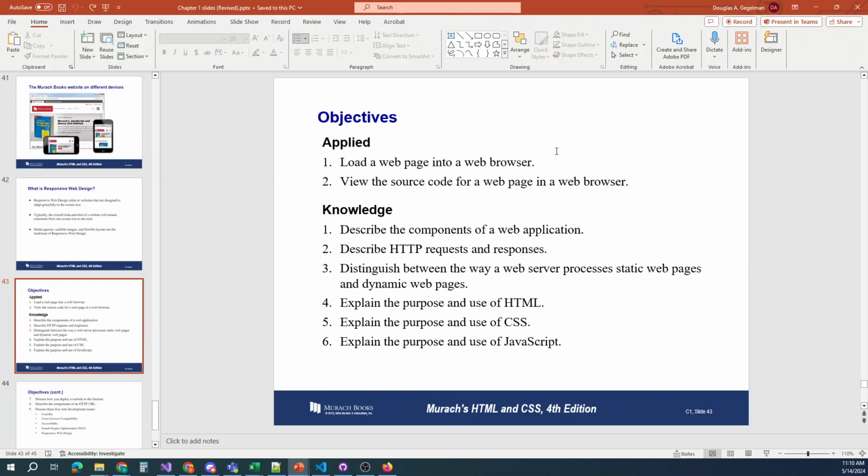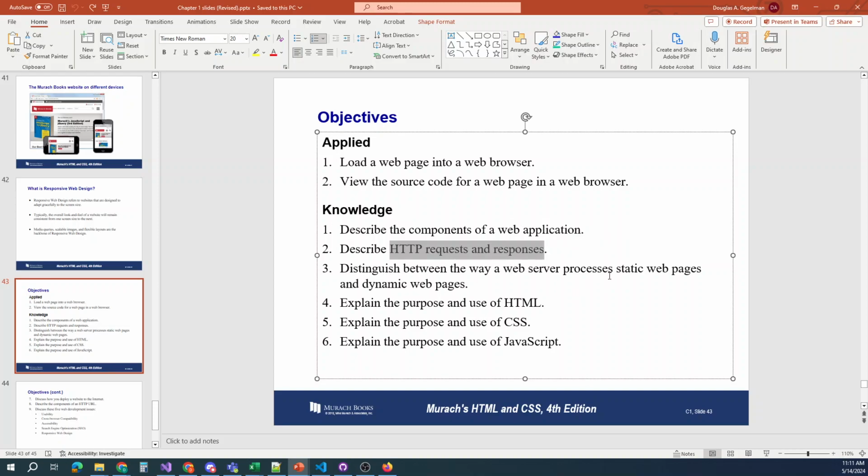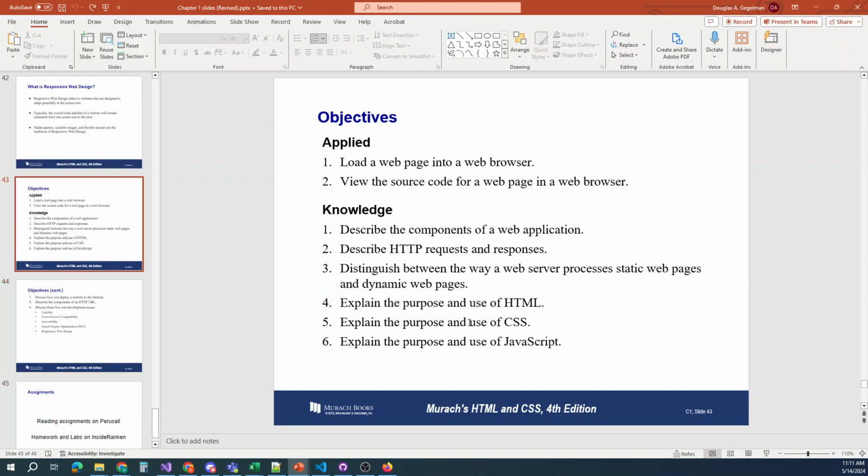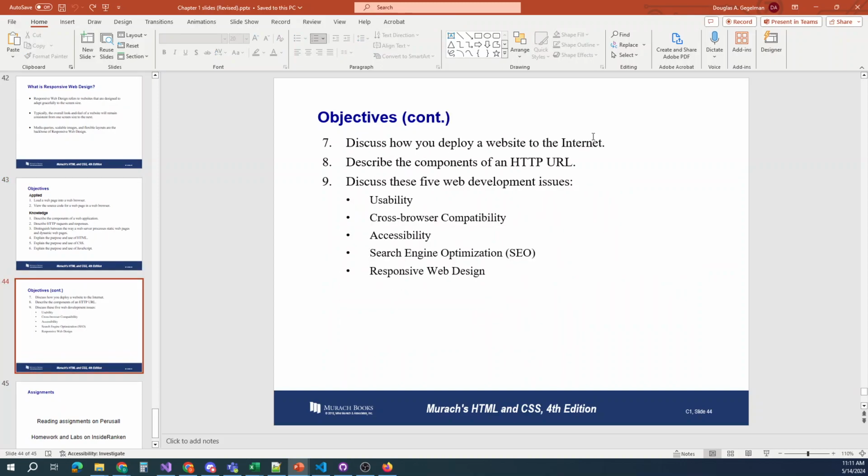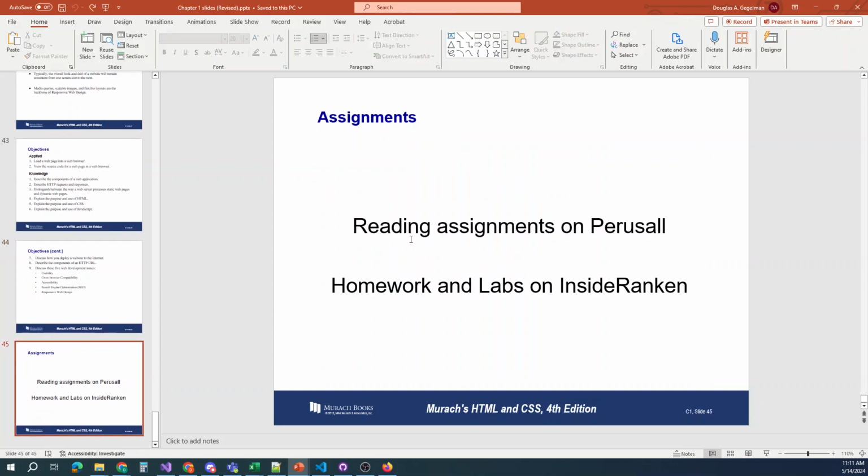So objectives: we loaded a web page into a browser, viewed the source code of a web page in a browser, described the components of a web application, described HTTP requests and responses, distinguished how a web server processes static compared to dynamic pages, the purpose of HTML, the purpose of CSS, the purpose of JavaScript, deploy a website, the components of the HTTP URL, discussed these 5 web development issues, and we did all that.